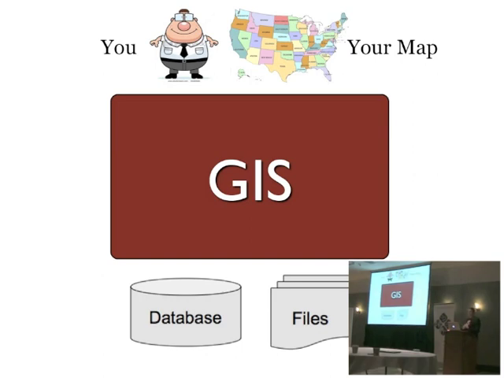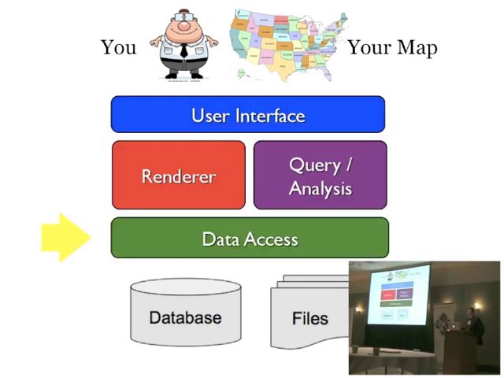So we've gotten used to thinking about GIS as the big functional blob, right? A single piece of functionality. It does everything for us. It mediates our relationship with data, databases, and files. But it's not. It's a collection of functions, right? A GIS is a data access layer to abstract different formats and databases. It's a rendering layer that turns raw data into cartographic output. There's a query and analysis layer to extract pieces of data or transform them. Then there's a user interface to allow us to manipulate the data, the styling, the queries, the analyses.